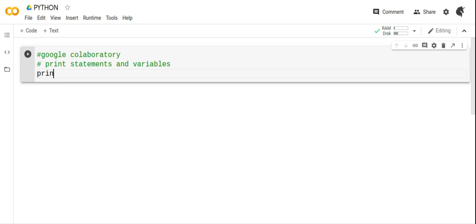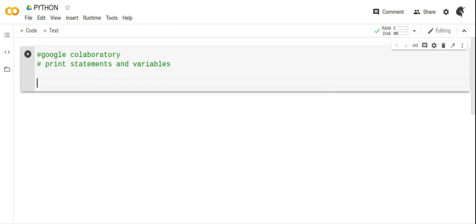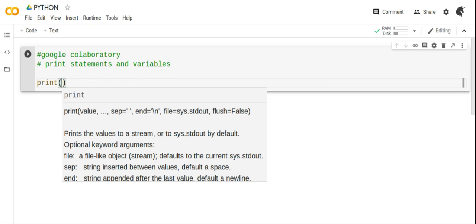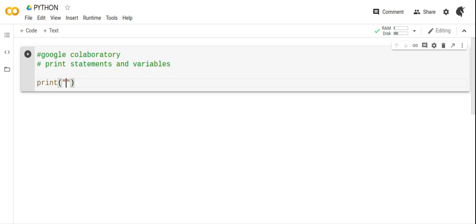And so let's do a space. So you basically do print, parentheses, double quotations, and whatever you want. And so there's a tradition where your first piece of code is hello world, because this is your first time talking to the computer and it talking back to you. So let's do that.